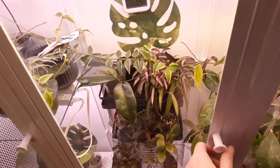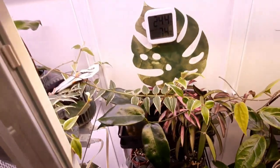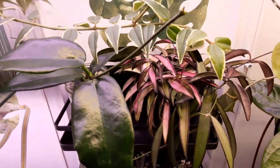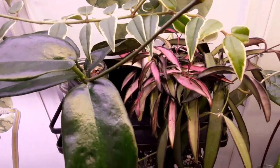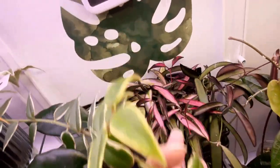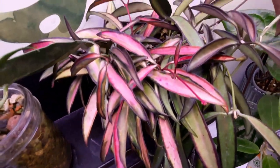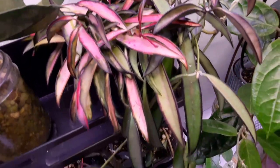Moving to the middle cabinet, I have a mixed pot of Hoya weyedii, the inner variegated and the non-variegated form. And as you can see, the inner variegated goes such a beautiful pink in here. It really loves it.